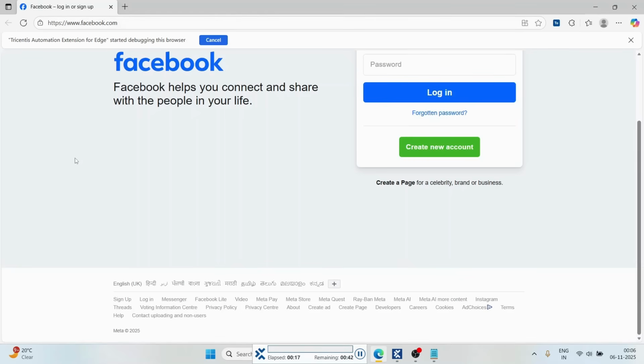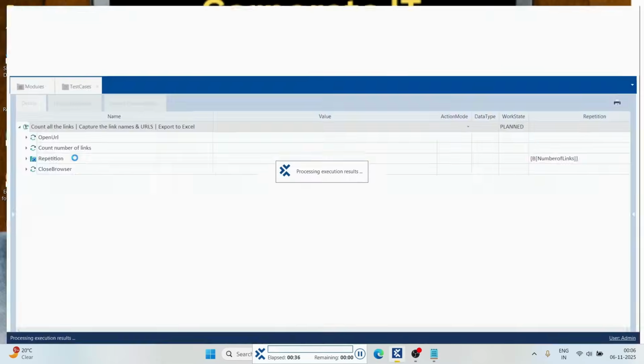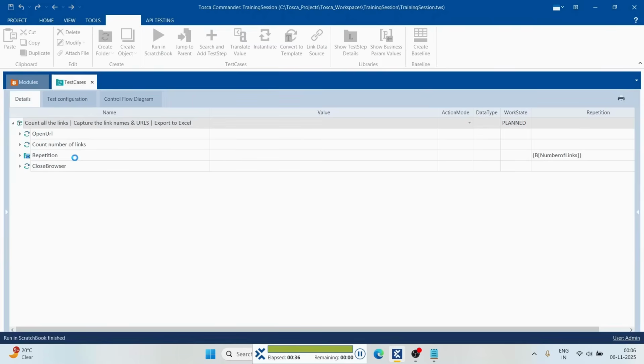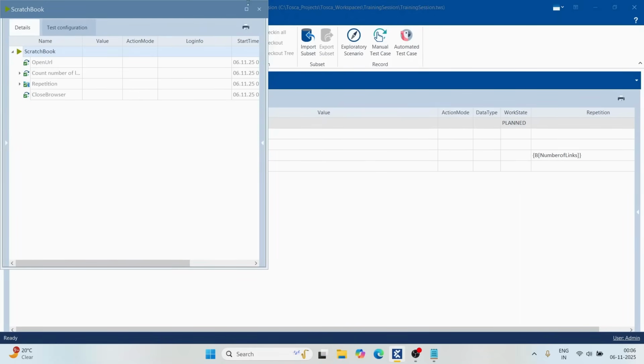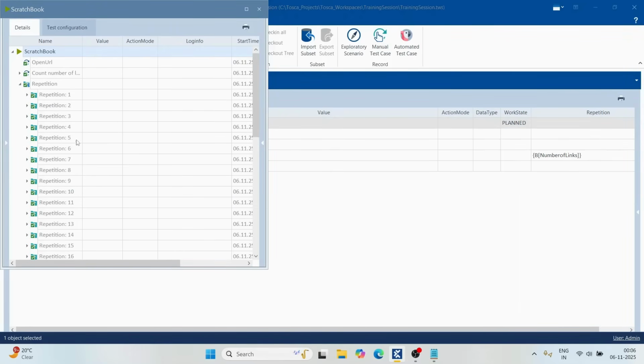It might take a little bit of time because it is basically fetching all the values and then going and putting it in the Excel as well. And it becomes fairly easy for us to basically see the report and all. Okay. So once this is working fine, I'll export this and I'll provide the link. So you'll see in the description section where you'll be able to get the working code and try it on your systems as well. Okay. So this all is working fine.